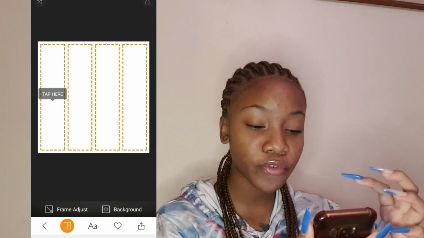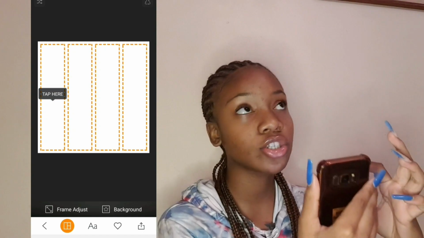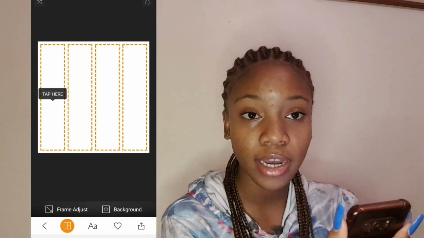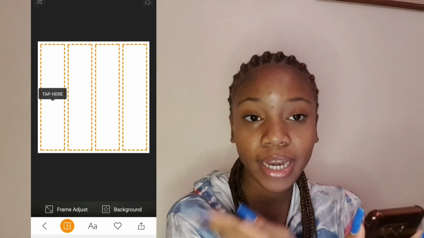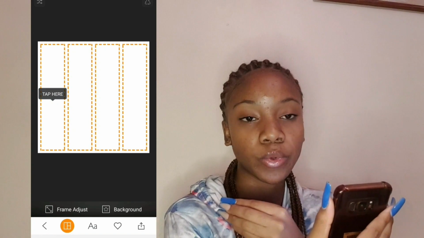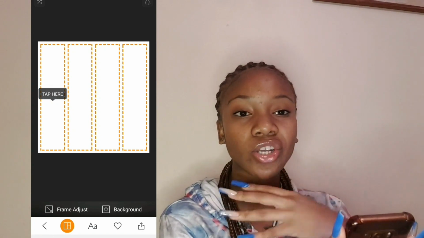And the frame is not 16 by 9, which is what you need for YouTube. YouTube thumbnails are 16 by 9, and videos are 16 by 9. If your thumbnail's not that, if it doesn't reach the frame, then it will either be cut off or it'll just look off.